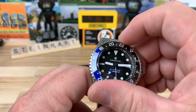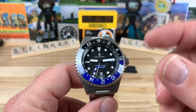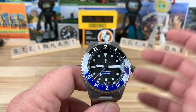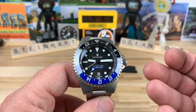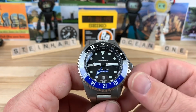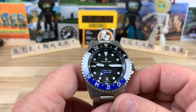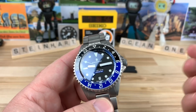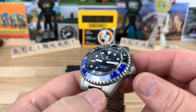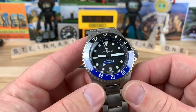That's part of the reason why I'd like to just have the dive. I really think it should be a true 24-hour bi-directional GMT style bezel. If you're going to go through the trouble of doing this, do it all the way, do it right. That's just my opinion. I think I was a little more forgiving of that earlier on. I'm no longer forgiving of that. So that's one mark against it, I think, in my opinion. But other than that, the materials used, the finishing, the construction of it and everything is just top notch.